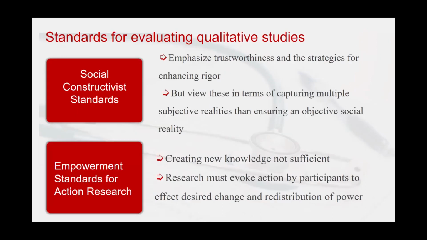So for qualitative studies grounded in constructionism, it emphasizes trustworthiness, but at the same time, it acknowledges that there are multiple subjective realities rather than ensuring an objective social reality. If you are using a participatory action design, creating new knowledge is not sufficient. You have to take one step further and use the knowledge to empower your participants to bring about changes and challenge the existing power structure in society.